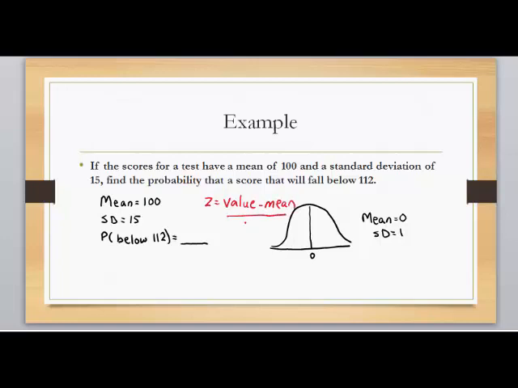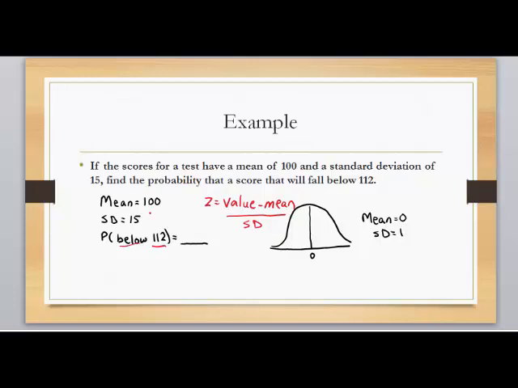So what I would really like to be able to do in order to work this problem, since it's asking me for the probability that the score falls below 112, is take that 112, come over here to my curve, and mark that off. Mark off the 112, and then shade below it, and find the area just like we learned in the last section. The problem is in marking off the 112.